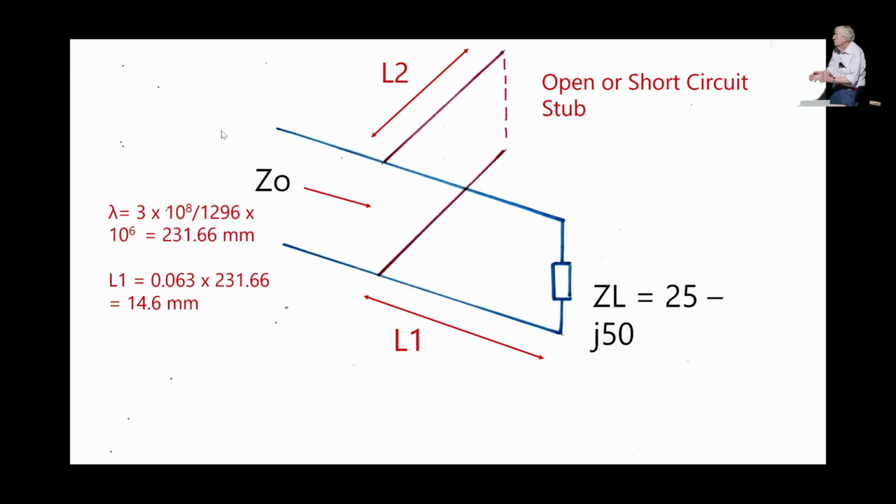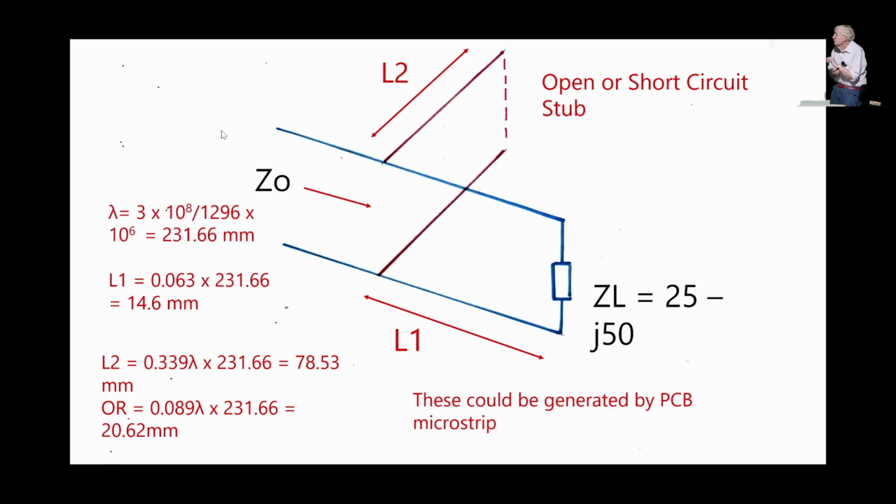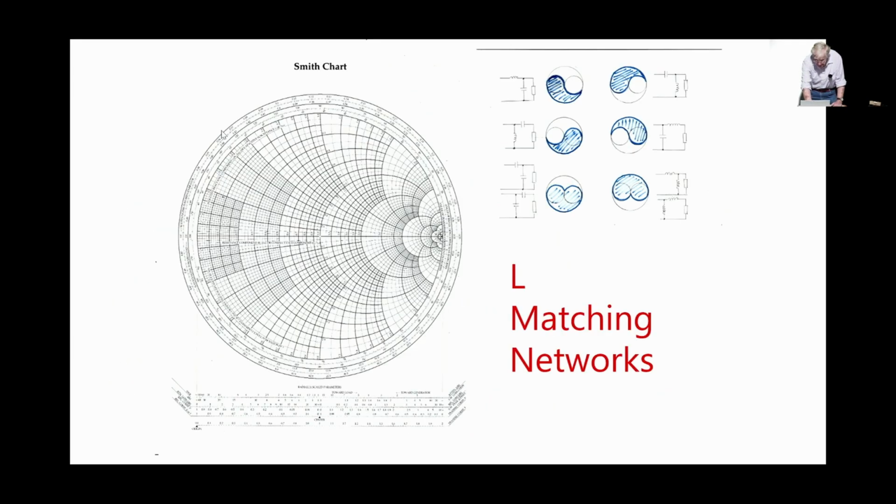Now, I realise that was pretty quick, but it's just an example of how you might use the Smith chart to do some matching. And there's the calculation of the actual length that's required from the wavelength and the frequency. I think that was 432, that one. Not sure about that, I'd have to think about it. Because the reactances are fairly small, and you can often just generate the things with a PCB.